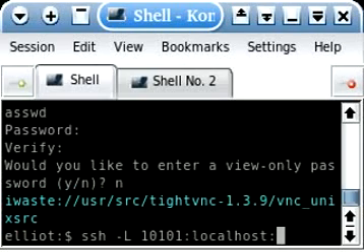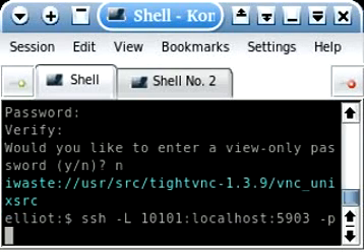And finally, you have to put the address that your VNC server is listening on, the port, that is. The ports always start with 59 and then are numbered sequentially from 0. So let's just choose 5903 for illustrative purposes. And now, since I listen on a non-standard SSH port, we have to put that in with the -p switch. That would be 44787. And then we want to connect to localhost. Again, this localhost is just because I'm actually on the same computer I'm connecting to. Generally, this would be the domain name or the IP address of the remote PC.